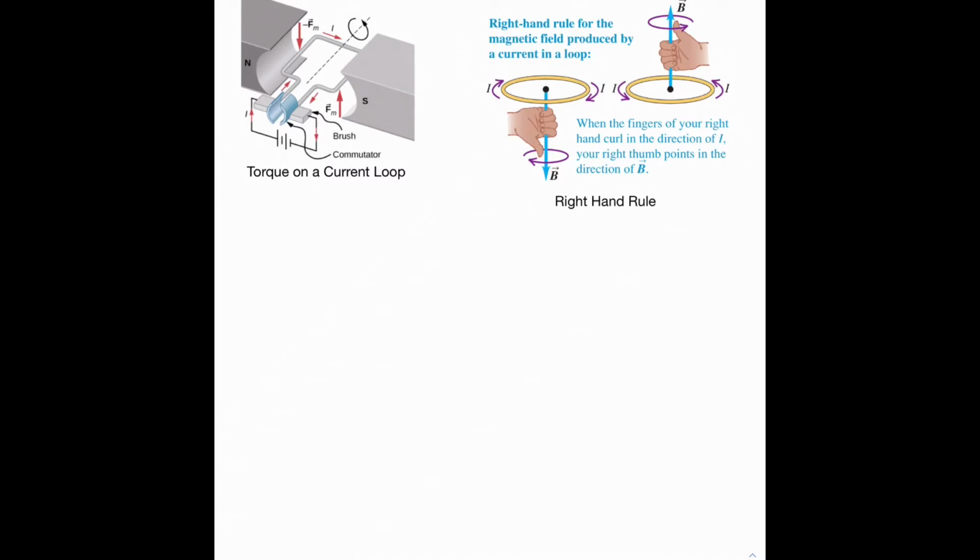So let me take a moment and remind you of something that we learned in the previous unit, and that's the idea of how we calculate the torque on a current loop. We gave a formula previously that says the amount of torque on this loop of wire that sits in a magnetic field is equal to the cross product of its magnetic dipole moment and the external magnetic field. So we have to indicate that these are all vector quantities, and I can explain really quickly where that comes from.